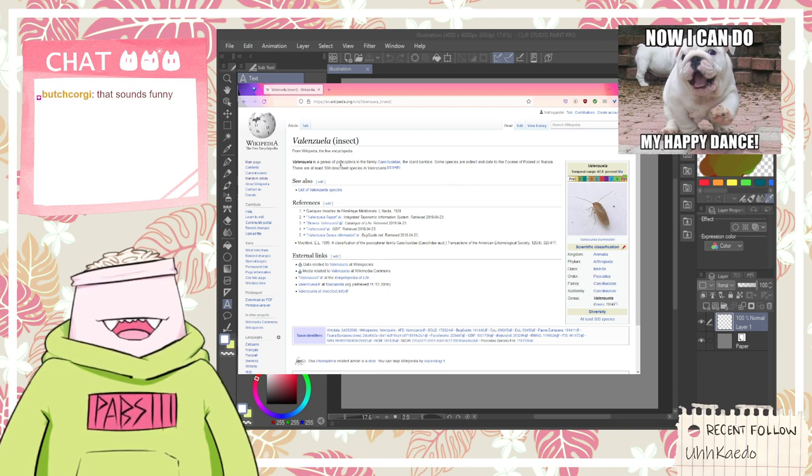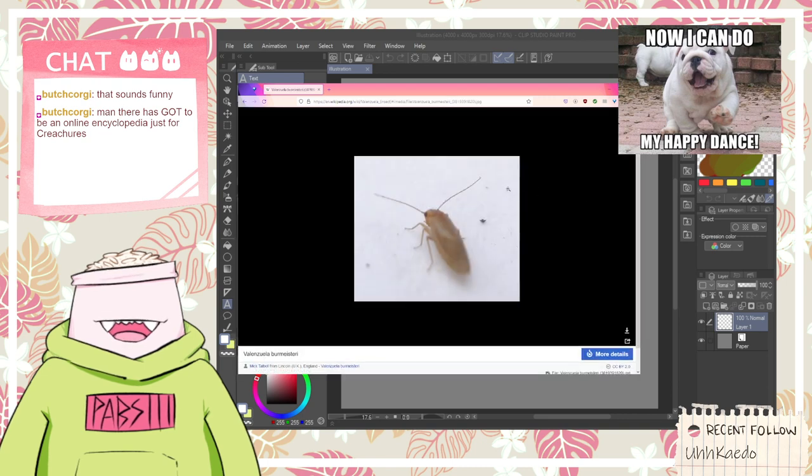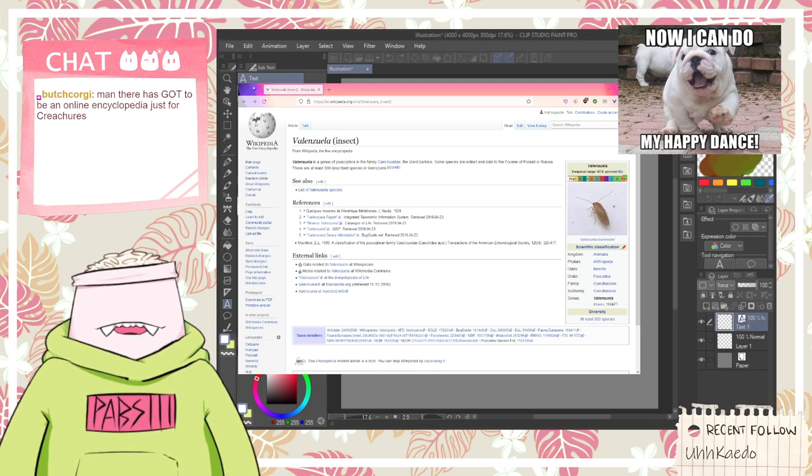Valenzuela is a genus of Psocoptera in the family... I can't pronounce that. The lizard bark lice. Some species are extinct and date to the Eocene period, or the Eocene of Poland or Russia. I can't read this. Yeah, there's gotta be an online encyclopedia just for creatures. All right. Careful if you're squeamish about bugs. Hang on. All right, so we got the head. It is going to be a little bug head.